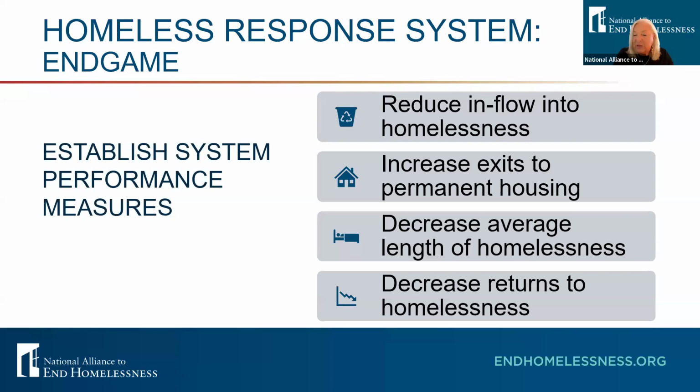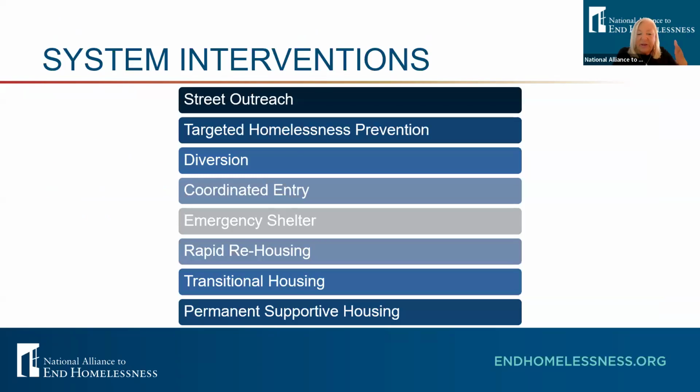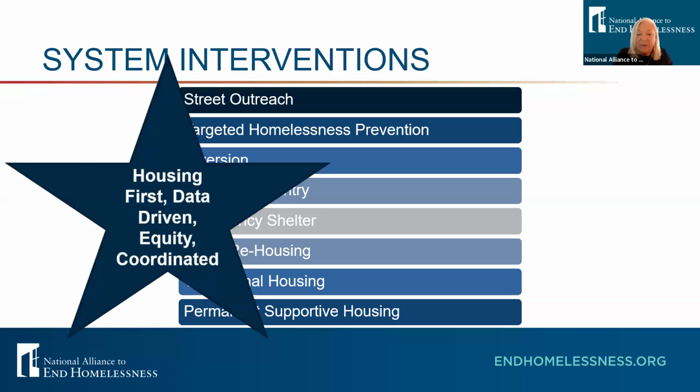And these are the things that, if you're familiar with this, if you're a continuum of care lead, or perhaps you have some continuum of care funding, you may be well aware of these, that these are the four ultimate goals that every community is measured against: how do we reduce that inflow? What do our numbers look like? What are our exits into permanent housing look like? Length of stay and returns to homelessness. See how this fits right to what I just said before in the previous slide. And so then these are all the systems interventions, and we're talking today about the joint component of the transitional housing and rapid rehousing.